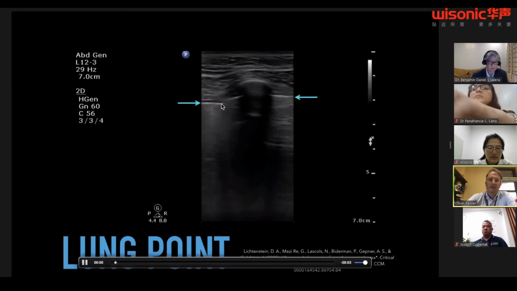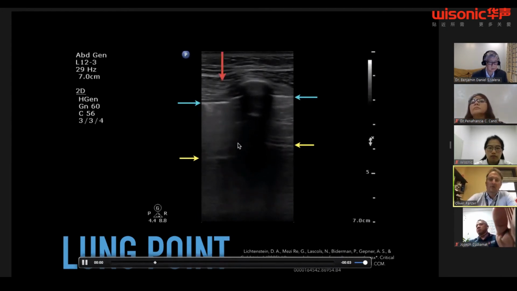You can see at the pleural line, highlighted by the blue arrows, the expanded lung. You can see it by the moving pleura, but both sides look very, very similar because both of them have A lines. They have a pleural line, they have A lines. This is a rib with the shadow. So the only real difference is the moving pleura on the side of the partially collapsed lung and the absence of sliding on the air side of the pneumothorax. And this is the so-called lung point.